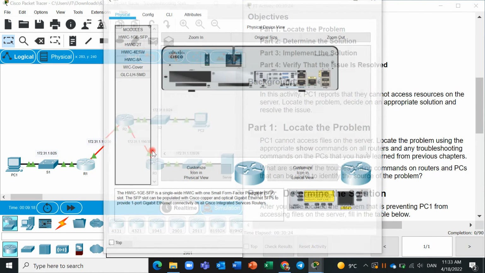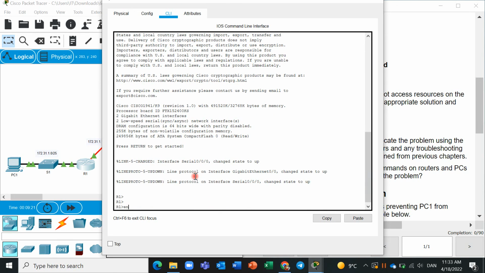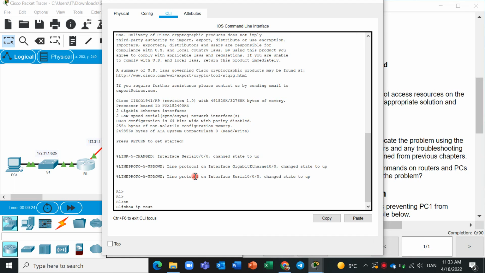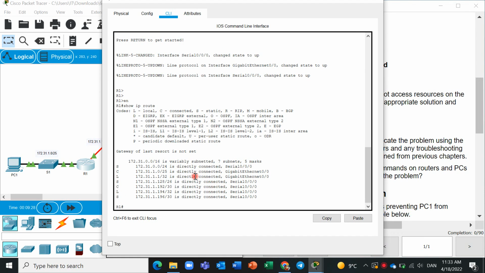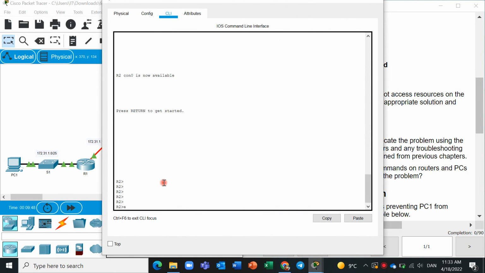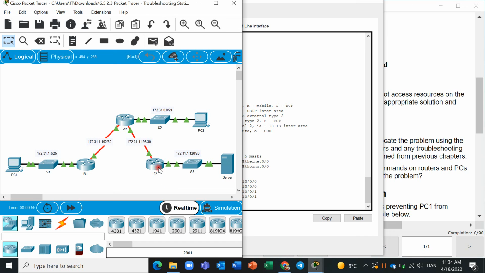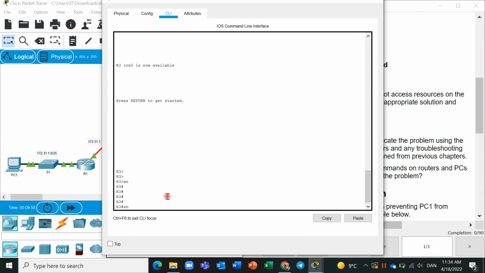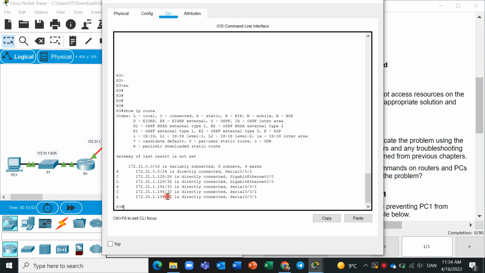Another thing is also, for example, in router 1, you can enable and use show ip route. This is another command that can help us. Show ip route in router 1, router 2, and router 3. For example, in router 1, you can see here, and also in router 2, we should write enable and show ip route and check the routing table here, and after that coming back, and also in router 3 show ip route here because this is also IP version 4.